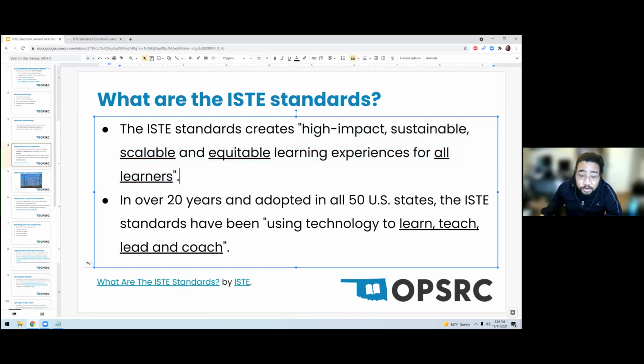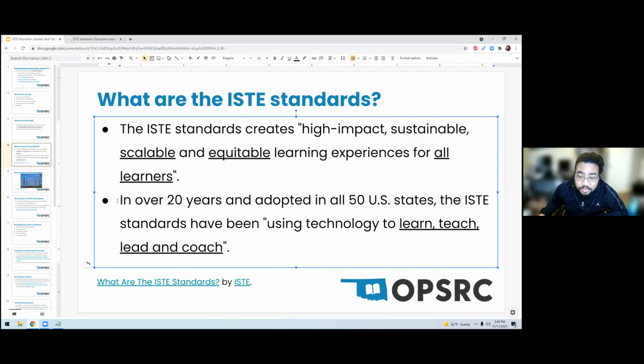And a good part of this, in fact, the very first standard, I think this is the only set that does this, talks about equity. It's all about making sure that you're not only just using the technology that's out there, but you're making sure that people have access to it.